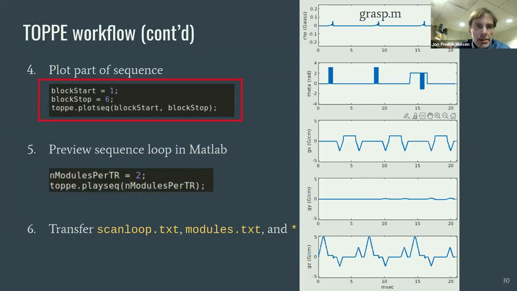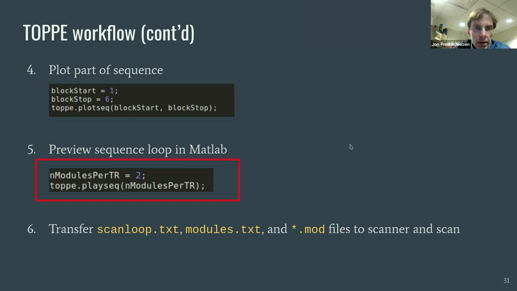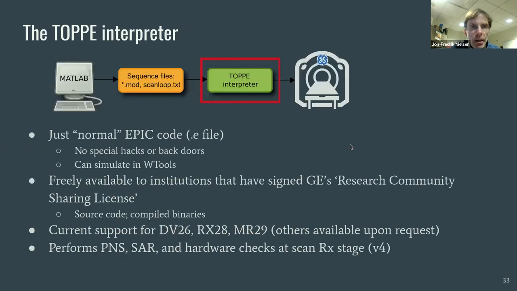So then you can do things like using Pulseq, which is a function we provide to display part of the sequence. And we can see that there's an RF pulse here that I showed earlier, and then one spoke, a balanced spoke readout here. And then we can also preview the sequence in MATLAB in movie mode. I'm not going to show it for this sequence, but I'll show it later for the EPI sequence. And then we just transfer the files to the scanner and then scan. So that's basically the workflow. And by the way, stop me at any time if I'm going too fast here.